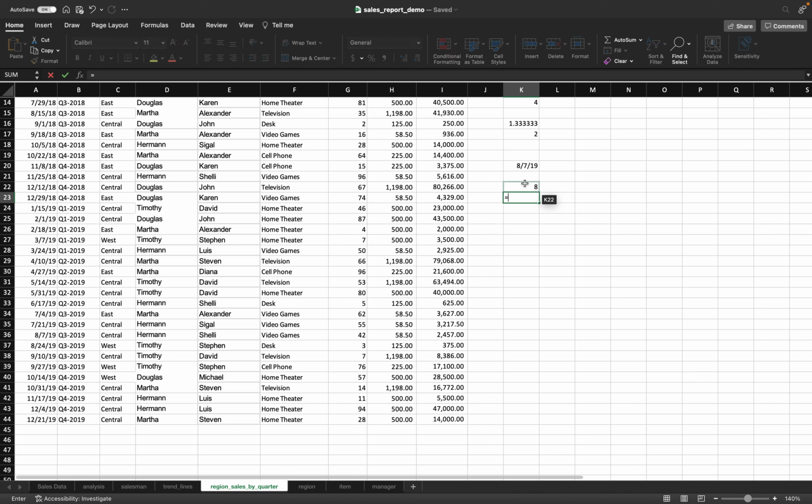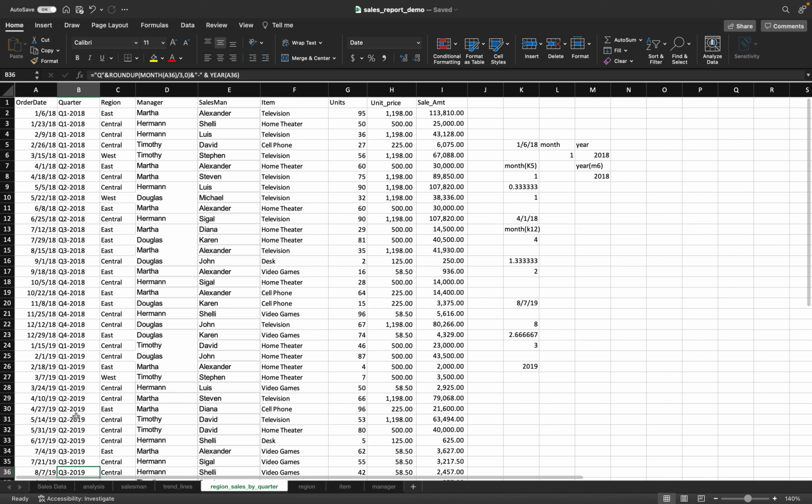So let's divide 8 by 3, and we got 2.667. Now we have to round this up to the nearest integer. So we'll use the function round up, and we don't want any decimals after that. So there we go, 3. That's how we got Q3, third quarter. And if we use the year function on that, the year would be 2019. So that's how we obtained Q3 2019. All right, I hope this is clear.